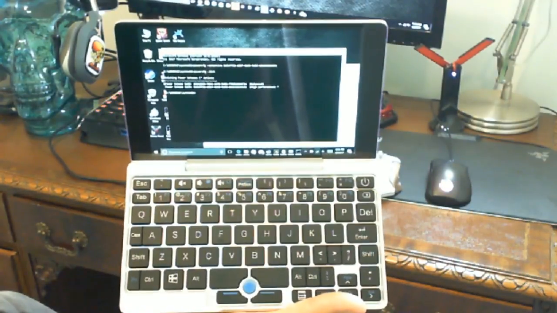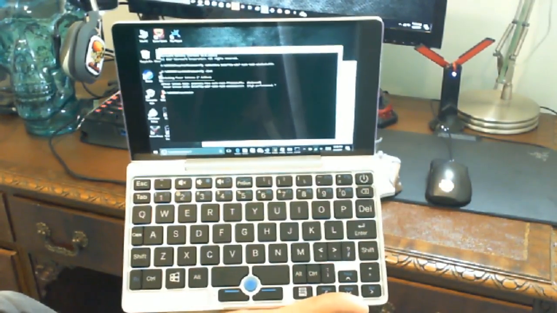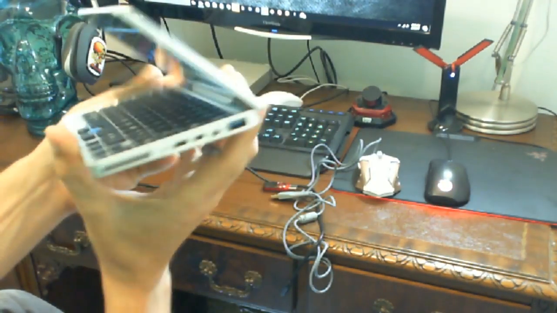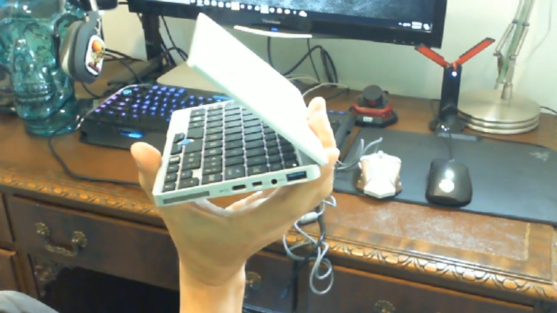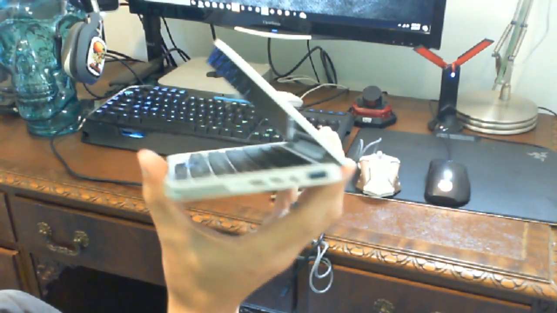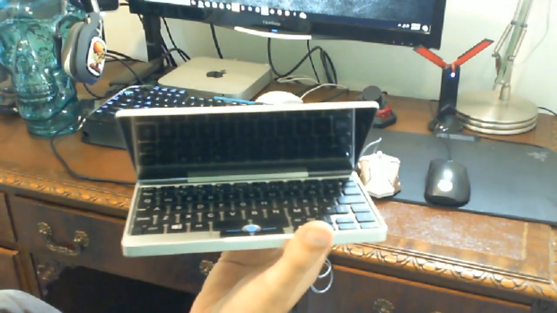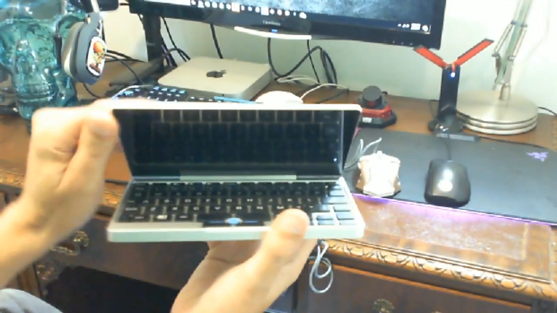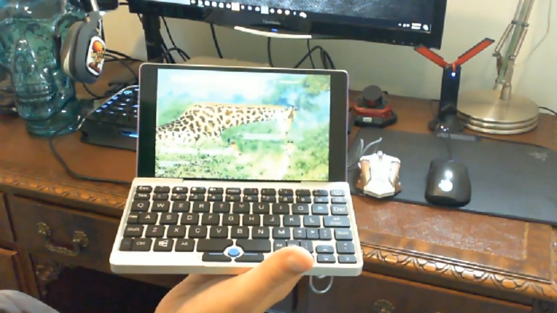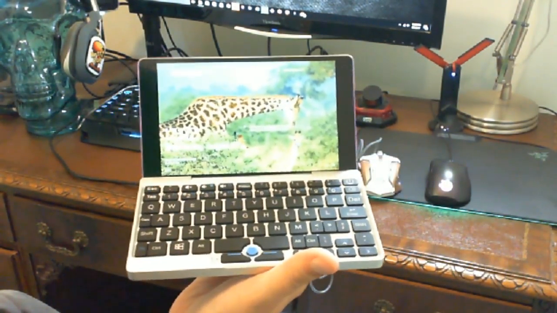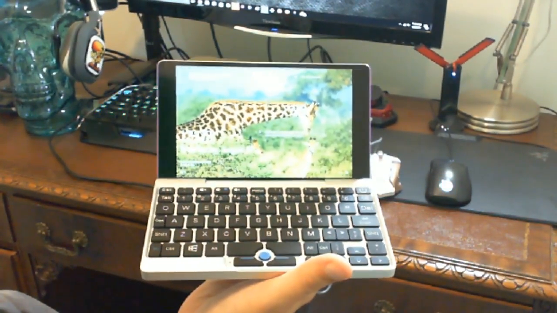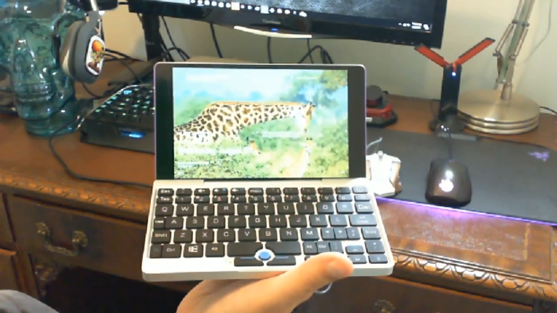I think it's better constructed. I think it's better thought out. It's not a 100% perfect device by any means, but I do think a lot of thought was put into it, and it is pretty darn classy. So generally, I give it a thumbs up. It's around a $500 device. It probably is worth that given the construction quality on the outside. It's fine for basic users. I don't think you need to be any kind of computer specialist to buy this like I would have suggested for the GPD Win. So it's pretty safe to use for general use.